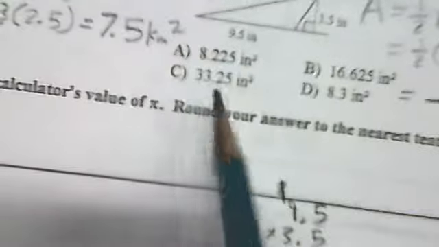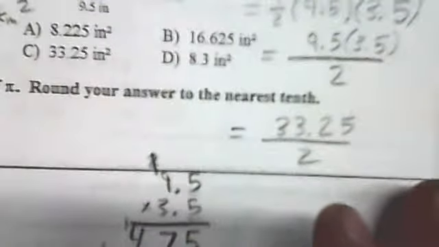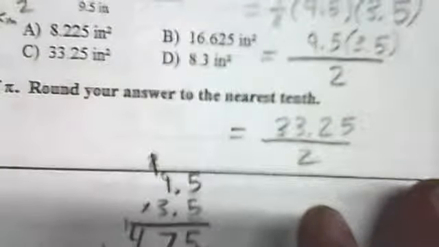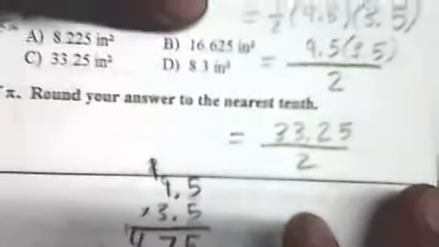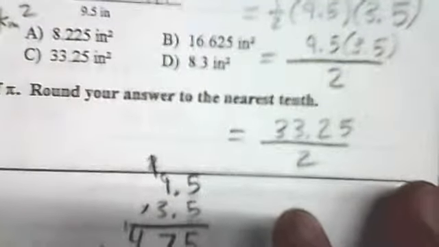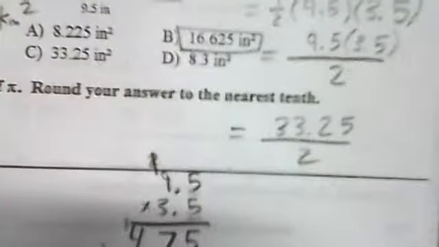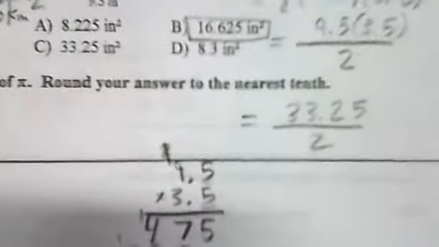And be careful, because that answer is right here, okay? We said we were going to multiply them, and then we're going to divide by 2. So really, we're looking at 33.25 divided by 2, okay? So which one of these numbers look somewhere near to 1/2 of 33, okay? Our answer is obviously 16.625, okay? That's 1/2 of 33.25. So go ahead and square in that answer and keep working.